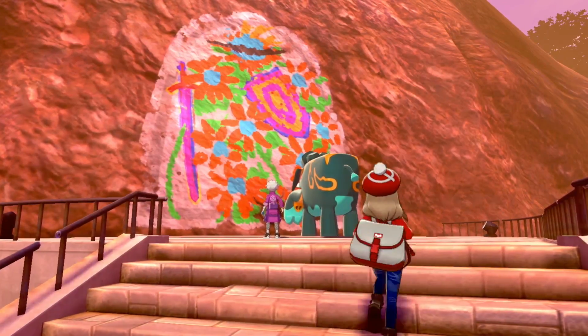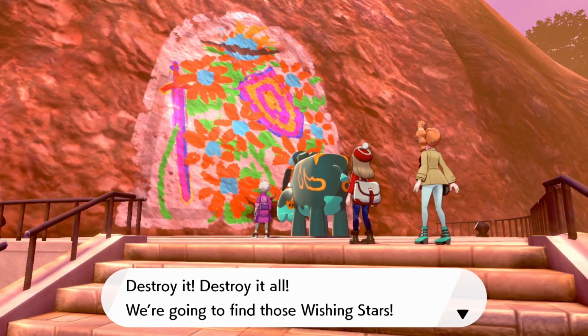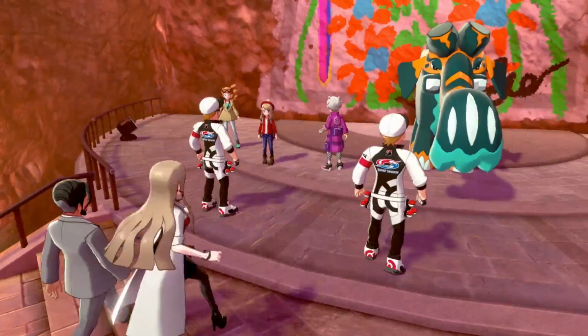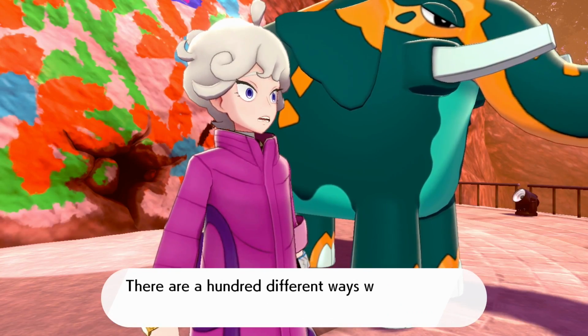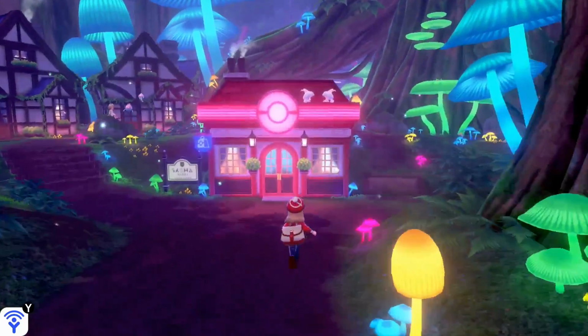Outside, Bede decides to harness his anger issues and destroy a finger painting with the giant elephant and just assume that no one's gonna have a problem with it. Plot twist, they have a problem with it. We defeat him in a battle and the chairman revokes his elephant usage and decides to kick him out of the Pokemon League Challenge.